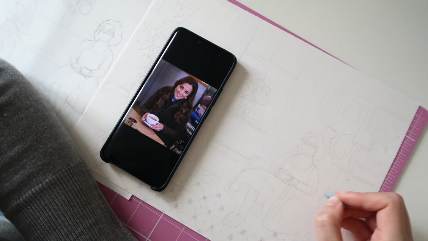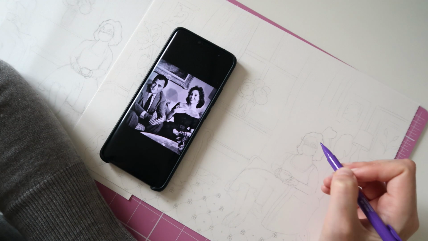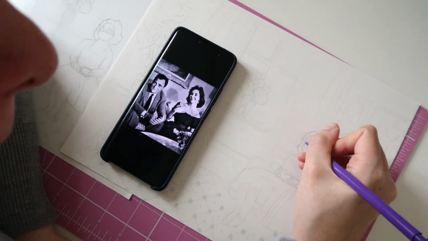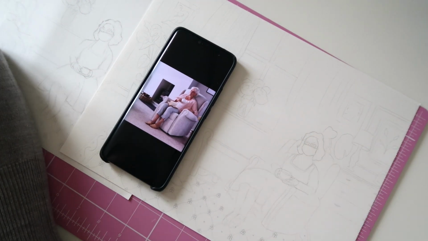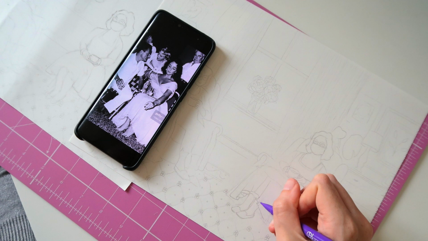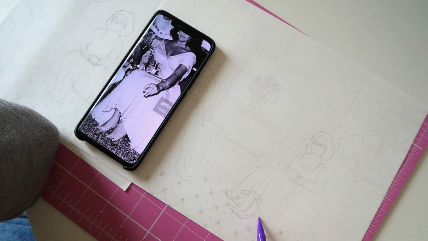So for instance, in the clip that you're watching right now, I'm drawing two characters, and for one of those characters I actually used 5 different references. I used one reference for the feet, one reference for the skirt, one reference for her hands, one reference for her hair, and one reference for her face. And I played around with probably about 10 to 15 different references before I found the 5 references that were perfect for this illustration in particular. And by the time that I'd combined them all, I ended up with one completely unique character.